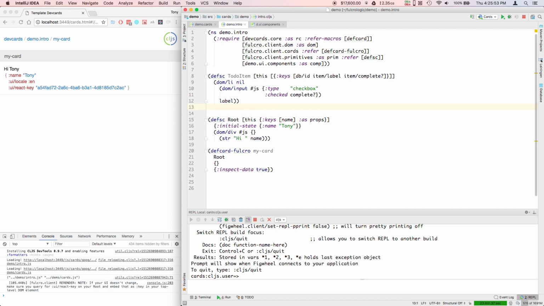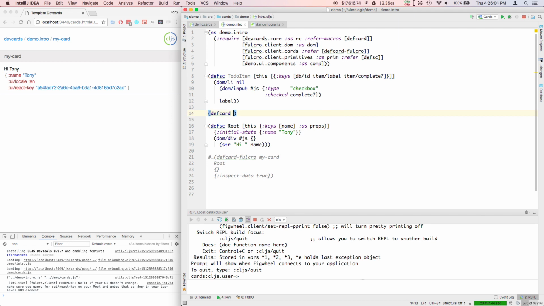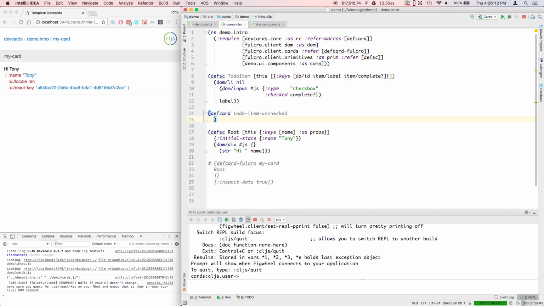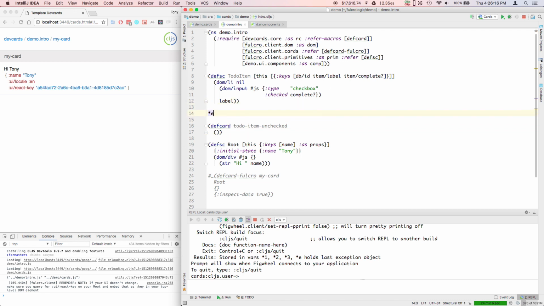Okay. Now, I'm going to comment out this card for a moment. I'm going to make a plain devcard for this, and there's a reason for that. To-do item. And then I need a factory. My convention is to prefix factories with UI hyphen. The reason I do that is very often you'll call the to-do item in your database something like to-do item, and this keeps you from having to try to figure out which name is which. You just know that UI hyphen means, oh, right, that's a React renderer. That's all I'm going to do for it right now.